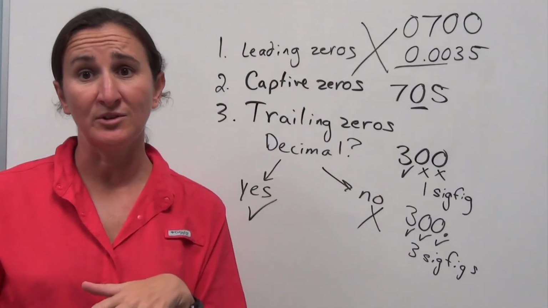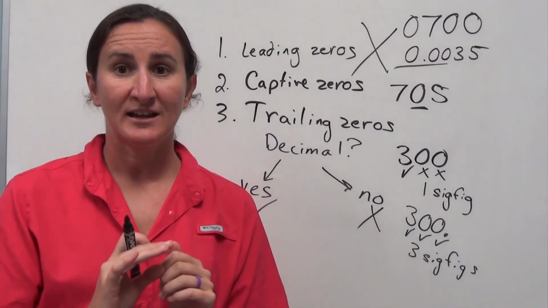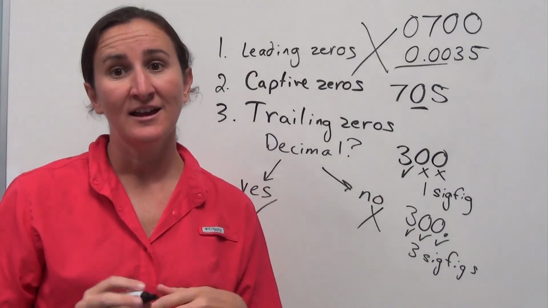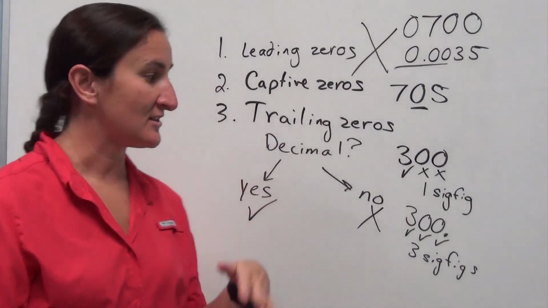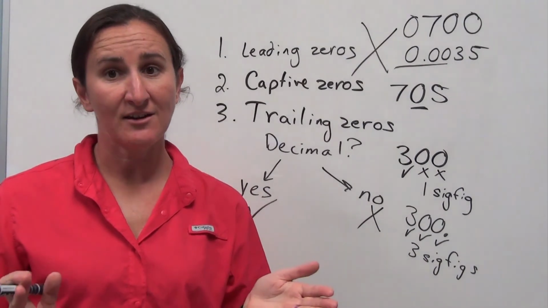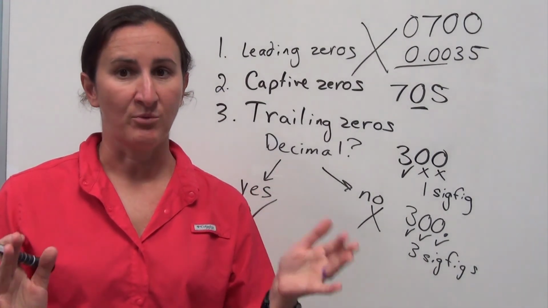All right, so then the last rule is if it is an exact number, then they are significant. And what that means is anytime you have a table, if you can look the number up in the table, we're going to assume that it's exact, and we're going to assume all of those numbers are significant. And so when we're making measurements and you're given a number, the first thing you have to do is figure out how many sig figs are represented in that number, and once you've figured out which ones they are, then you'll be able to do some math with those problems.